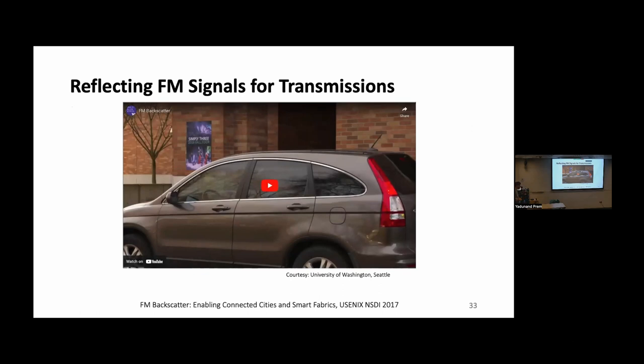So it's one of the flagship systems conferences. And this was actually developed at University of Washington. What they did was they designed this backscatter-based system that reflects ambient FM signal. We have all these FM towers in the city, which broadcast audio, and they were reflecting these signals. They designed posters which were transmitting information and which could be picked up by the radio that is present in the car. So let me just play it.